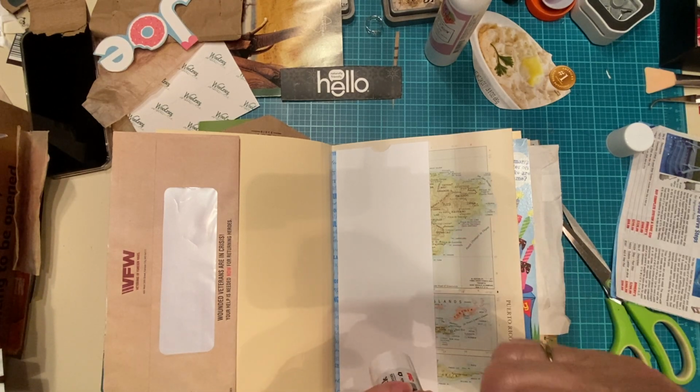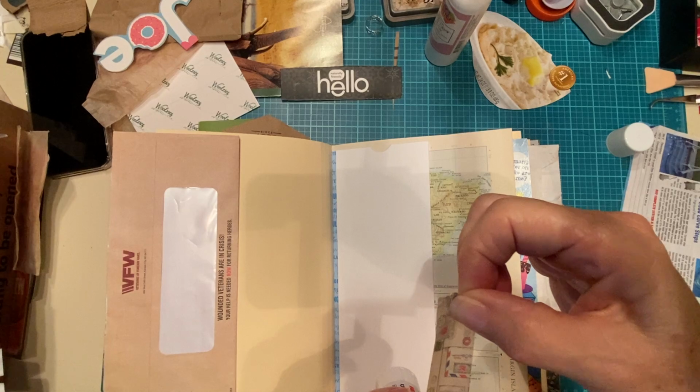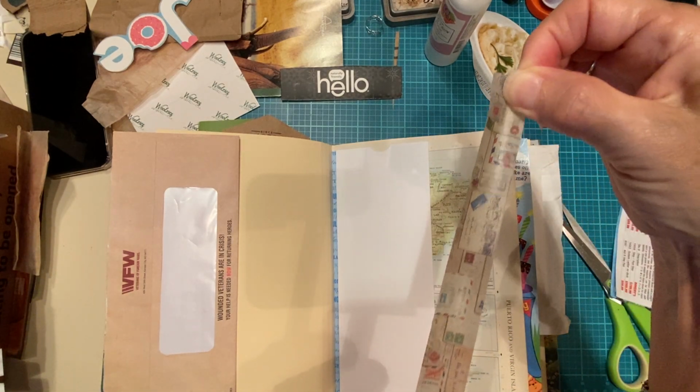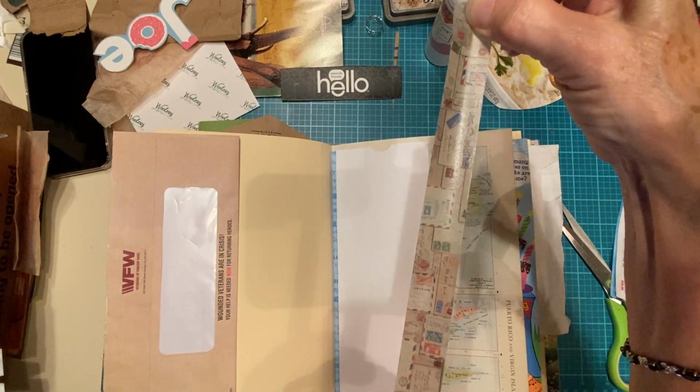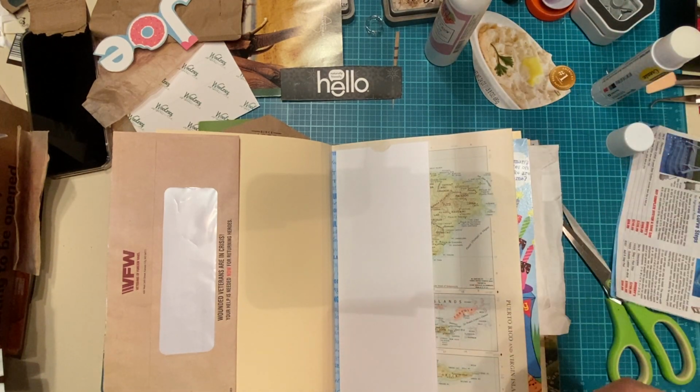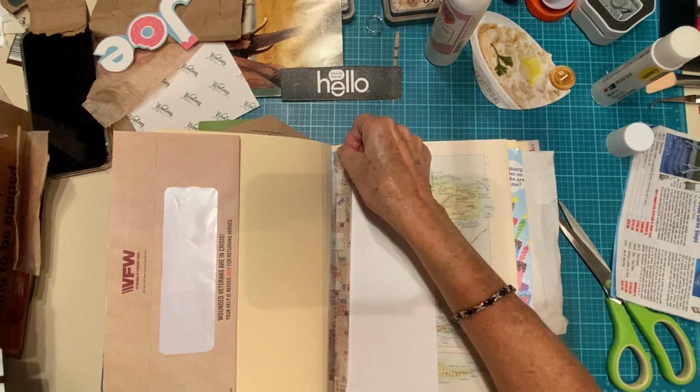I think I did buy some washi tape in that store. I can't remember. I don't know that it was this piece right here. None of that, this on that gizmo came with it. It was separate.